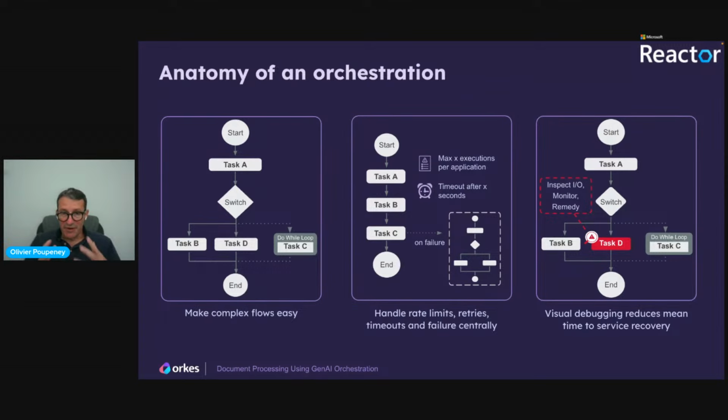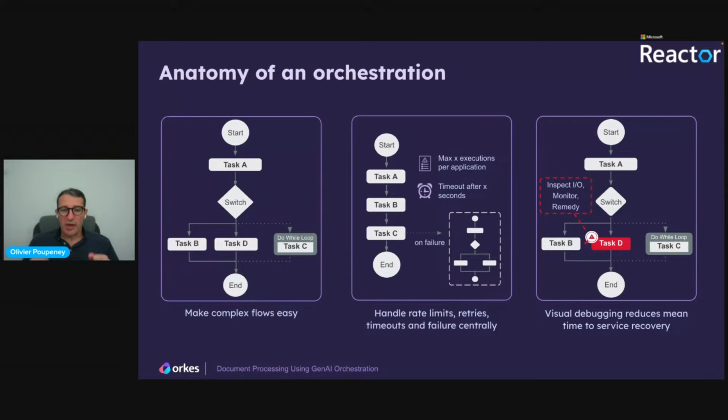You can define also timeouts. You can define the limits if you don't want one particular service to go over. And believe me, with generative AI, it's very important to make sure that you don't go over limits, because otherwise you may pay a lot of money at the end of the month. So all of this can be just defined as parameters and no more something hard-coded.